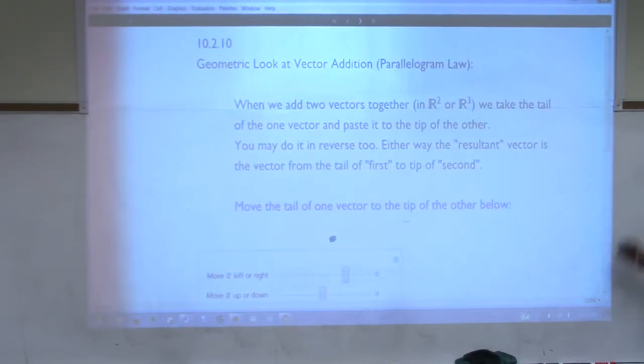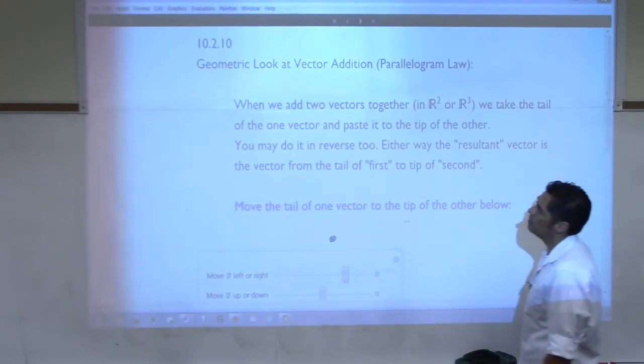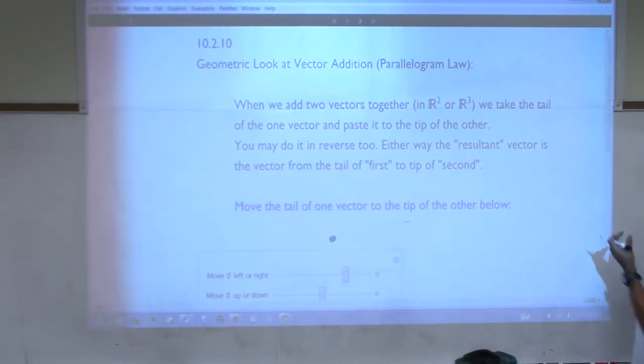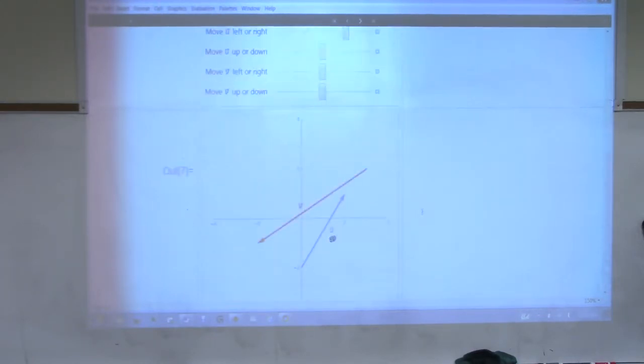All right, now that we got some of that language out of the way, we have this very, very nice law called the Parallelogram Law. And if you've worked with vectors in the past, I'm sure you've seen this. It gives us a way of geometrically understanding what happens when you add two vectors together. If you take two vectors and add them, what happens? So here are two vectors. You're asking how we do it mechanically? Let's first look at it visually.